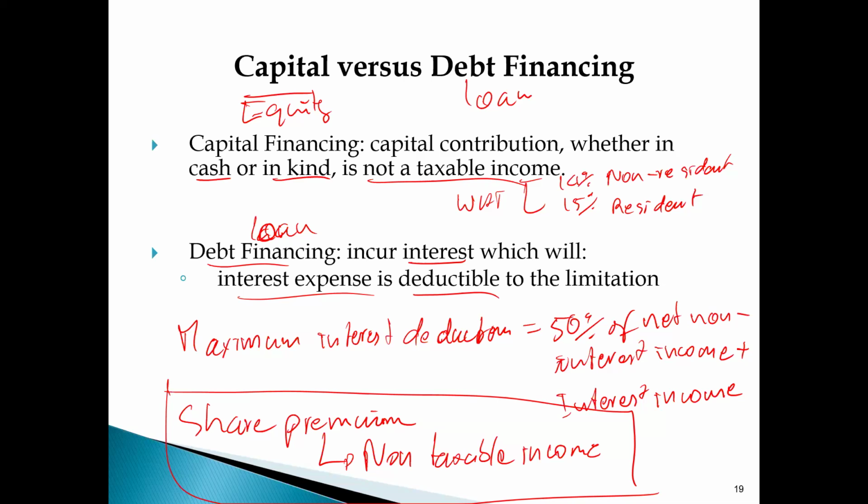But of course, when we invest through equity, the shareholder will receive income in return, what we call a dividend, right? Dividend, if the company makes money. But if the company doesn't make money, you receive nothing. But with a loan, you always get back the interest, whether the company makes money or not. You are required to be paid on a monthly, quarterly, or yearly basis. The company has the obligation to pay interest to the lenders.